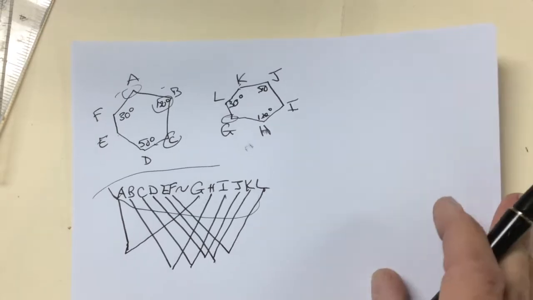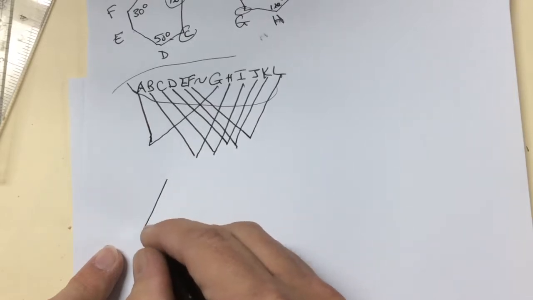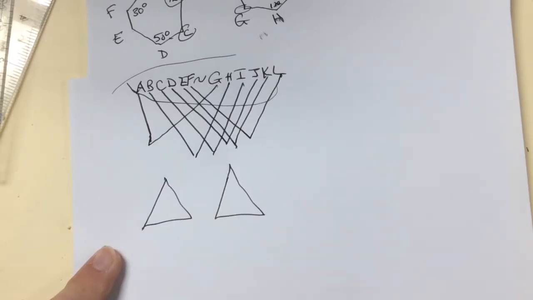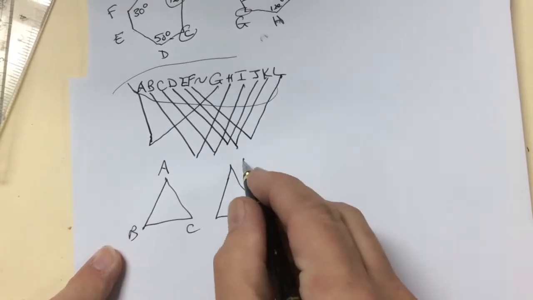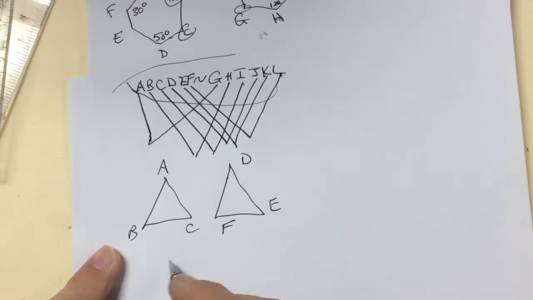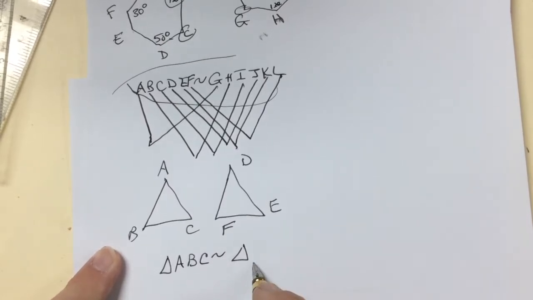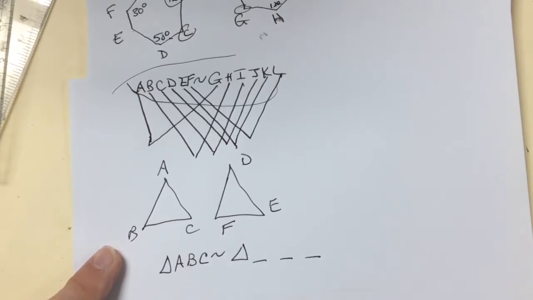But also, if you get through this entire process and you're showing me that this triangle and this triangle are similar, you have to know A, B, C, D, E, F. You have to be able to write correctly the similarity statement. Which is it? DEF, FED, EDF? I don't know. I don't have any information here. But it makes a difference. And if you get it wrong, then your proof is wrong.